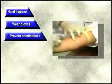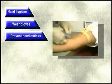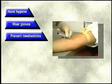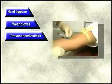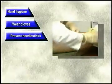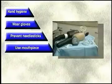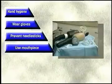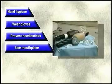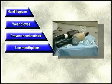Take care to prevent needle sticks and other injuries when using needles, scalpels, and other sharp instruments. Also be careful when handling sharps after procedures and when cleaning them. Dispose of used needles properly. Use a mouthpiece, resuscitation bag, or other ventilation device as an alternative to mouth-to-mouth resuscitation. These should be available for use in areas where the need for mouth-to-mouth resuscitation is predictable.